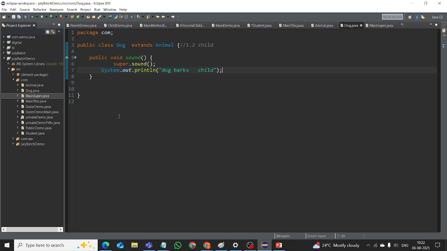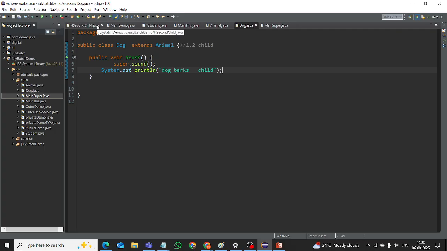Now let me write the code. Let me remove all these things. You can understand, right? This keyword, super keyword. Now I am explaining the inheritance concept. Inheritance is an important concept.